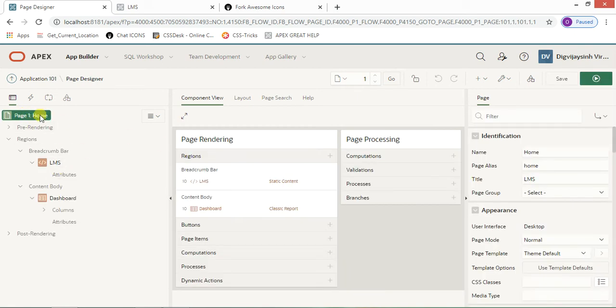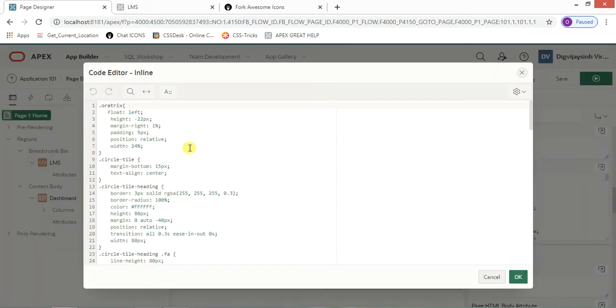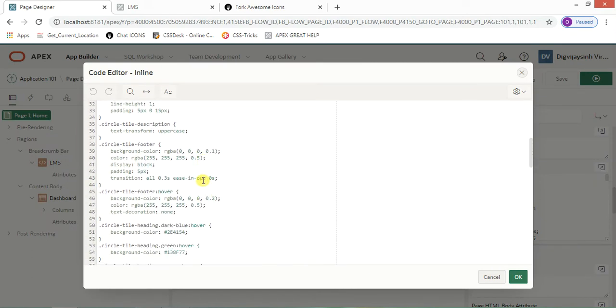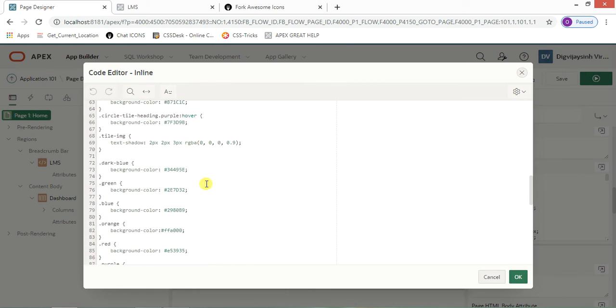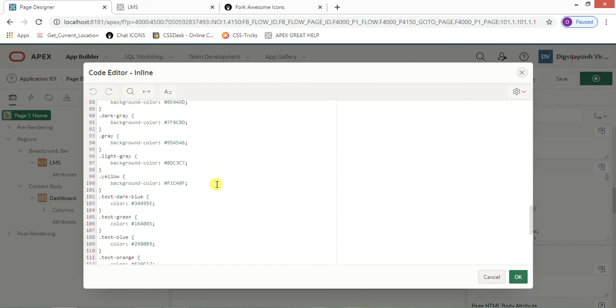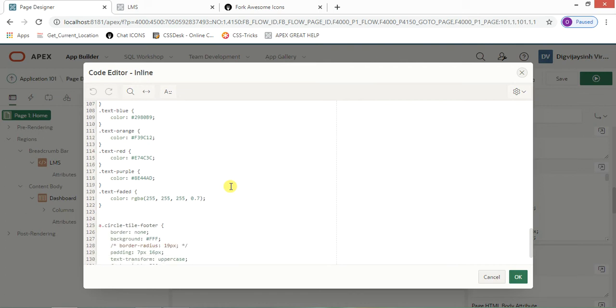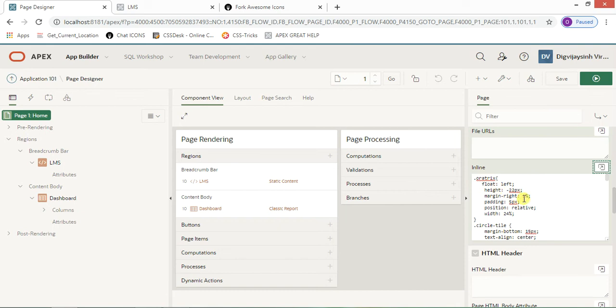Now on the home page, you need to add some code in the inline, right? The CSS is there, and it's given in that particular video which I have shown you in the beginning. You can go there also, or you can just drop your email ID on this channel and under this video I'll share all the code with you, okay? Or you can go to that particular YouTube channel or video also. Just click OK. I have made certain changes in this one also.